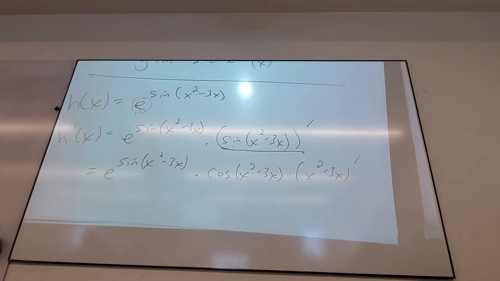All right. So there's one more thing for me to do. Do you guys see that? When I first look at e to the sine, I need you to understand it doesn't matter all the other crap. You see e to stuff. Okay, e to stuff, its derivative times the derivative of stuff. That's the first time you have to worry about what the stuff is. Do you guys see what I mean?